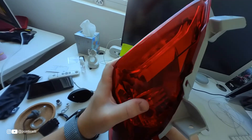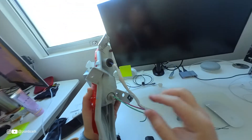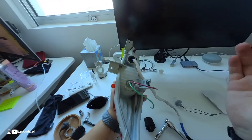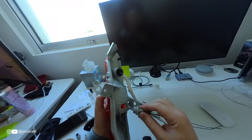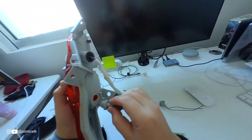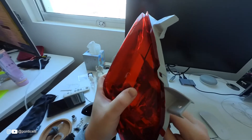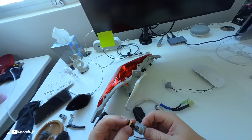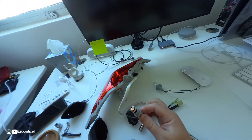Even if the hole is good, it looks like it's in and good now. You see, it's good — it doesn't come out, but it's pretty clunky. I don't trust this solution, to be honest, because when you put with the LED light, I think with the first vibration you are going to lose the LED. So if you want to test it, try, but I don't recommend it.